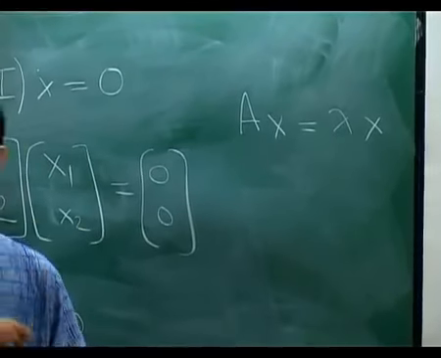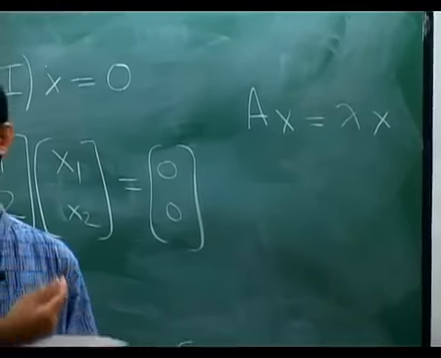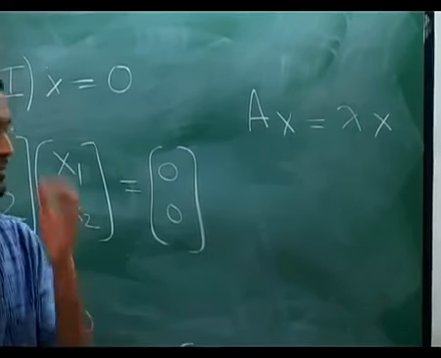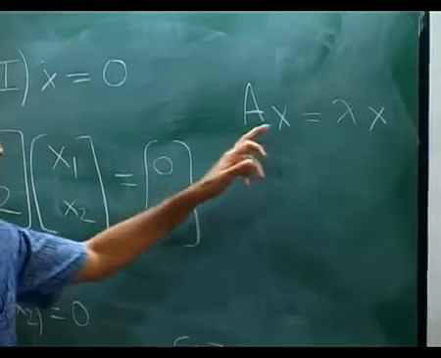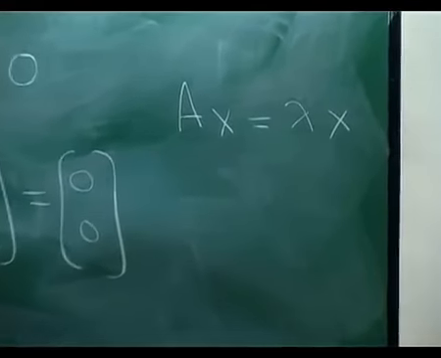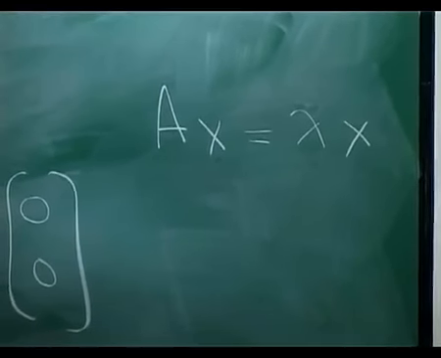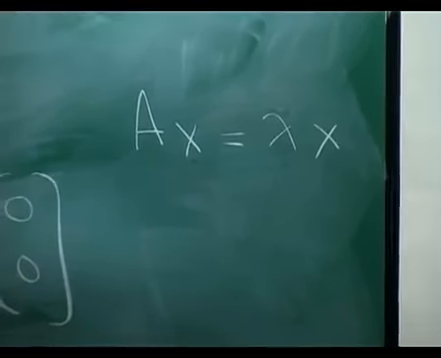I have a vector and it is just stretched by some amount or contracted by some amount. It can also be multiplied by a negative number. The same thing applies to the other vector. There are two such vectors in this example. Each of them has the property that the transformation either stretches or contracts that vector, but does not change its direction. It does not rotate it or do anything to it.